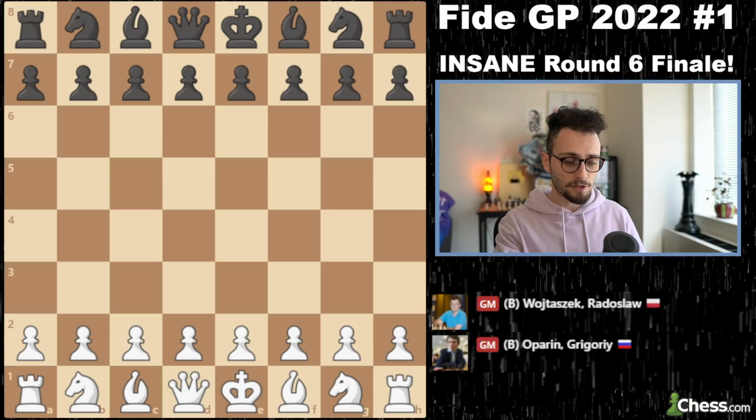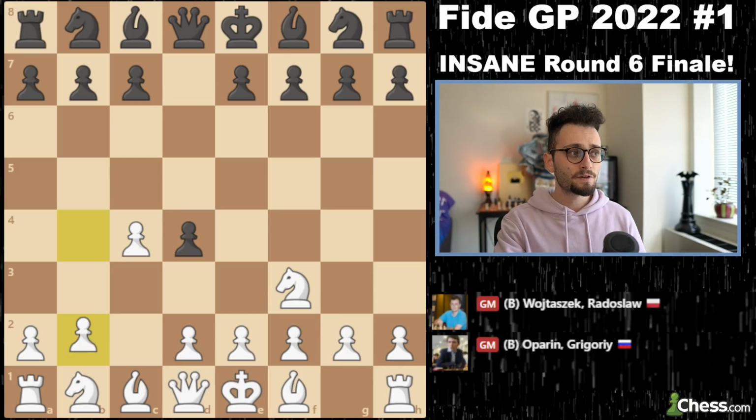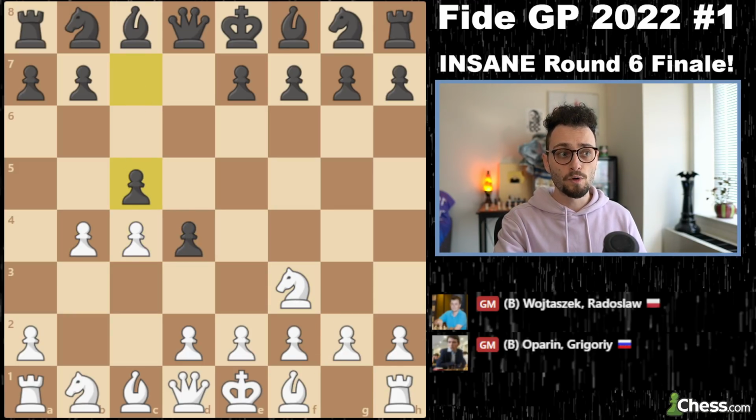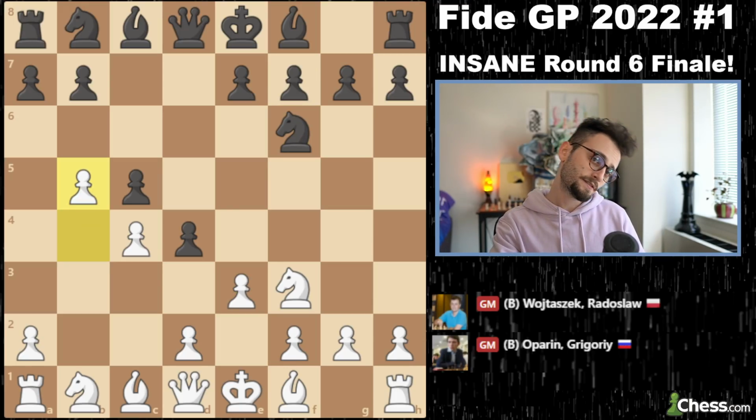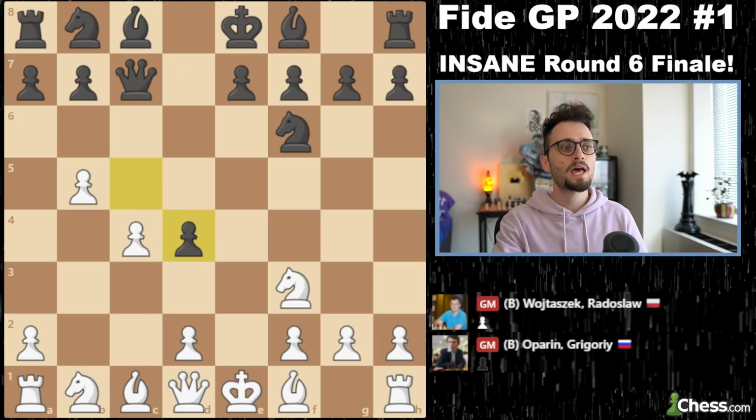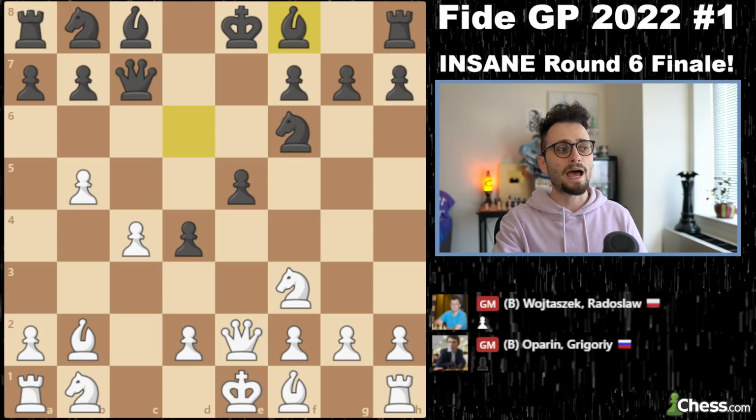Now, this is a big matchup. Aparin versus Vaitashek. Vaitashek playing for a win with black. I mean, if he wins, he just wins the group. Unless, he's also waiting for the save, of course. So this game, folks, was just absolutely nuts.